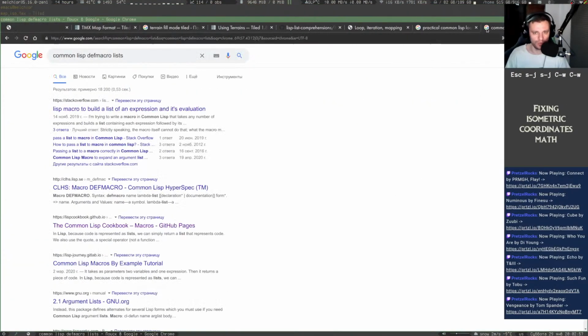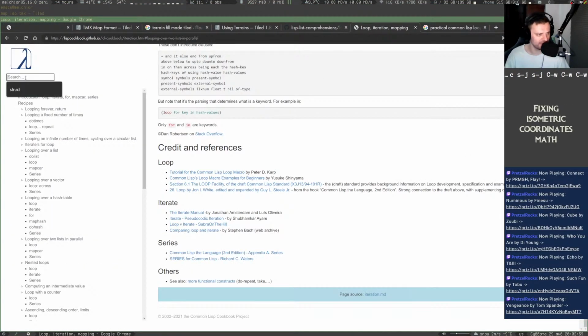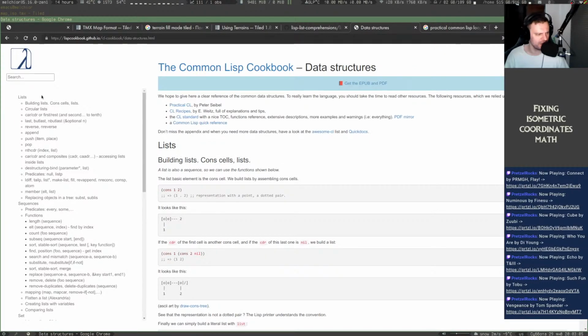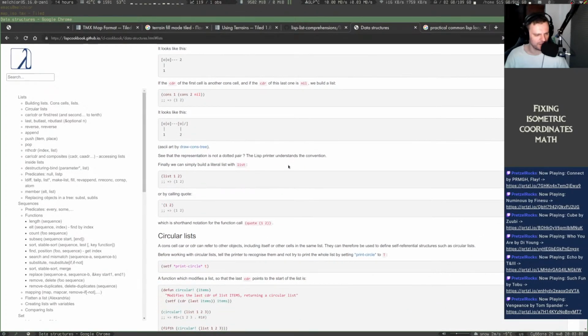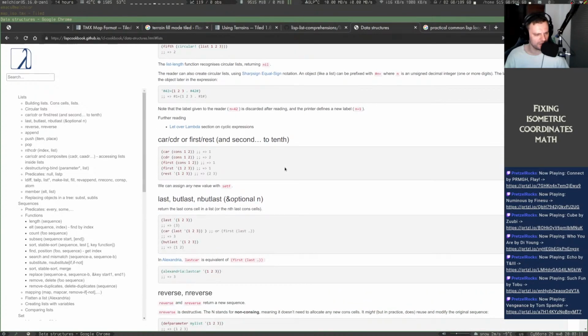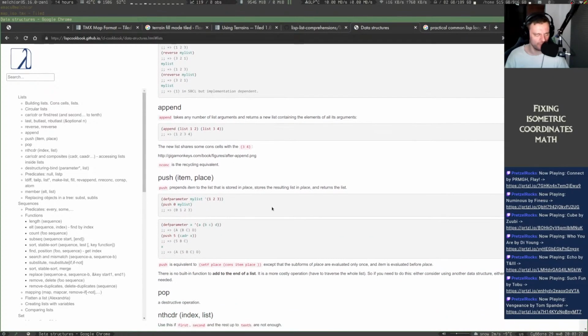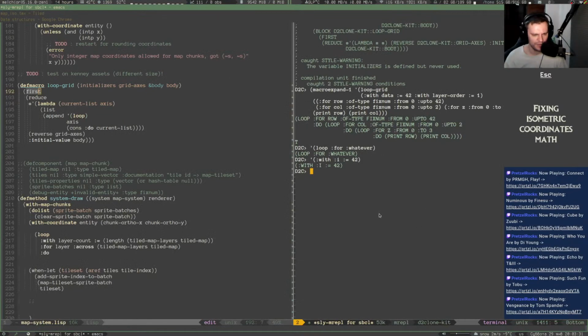Okay, so I gotta open the cookbook again, about lists this time. Lists, home, data structures, lists. Okay, so I gotta insert it in the second place, but I kinda still want to keep it intact, right? Yeah, I'm still mutating the list. It's not very nice, but well, it's Common Lisp, I can do that. Push, can I use push? So if I store that to a variable, parameter, rubber.